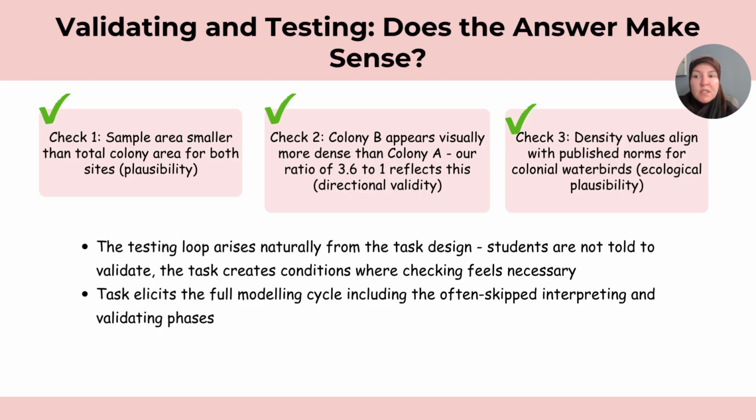Third, we compared our density values against published norms of ground nesting colonial water birds. Both fell within ecologically plausible ranges. That loop, moving from the mathematical output back to the real world context to ask whether the answer actually makes sense, is exactly what the interpreting and validating phases of the modeling cycle require. What I find especially useful about this task is that those checks arise naturally. Students are not explicitly told to validate. The task design creates conditions where checking feels necessary.